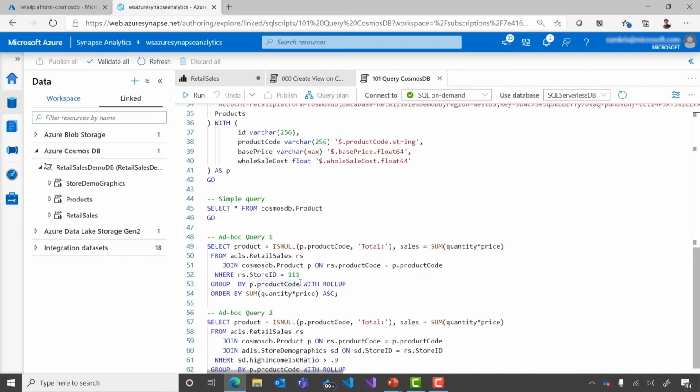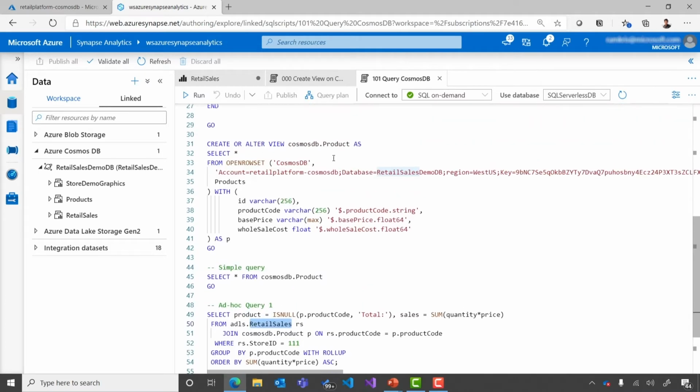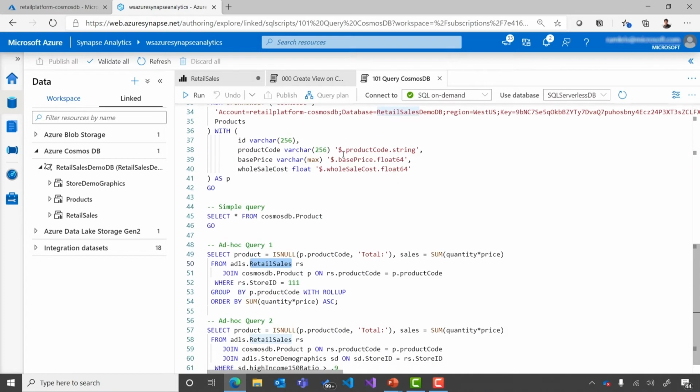In the interest of time, I've already created a SQL view called retail sales over the forecast data, which is in an ADLS account. I want to then join this data with the data in the product collection in Cosmos DB, for which I've created a SQL view over the product container in Cosmos DB. Then it allows me to write very expressive T-SQL queries to answer the business questions I'm interested in.